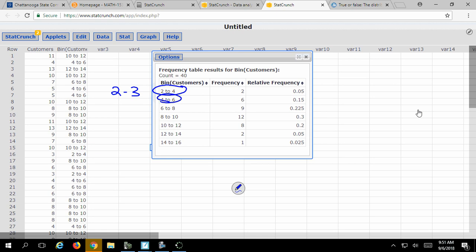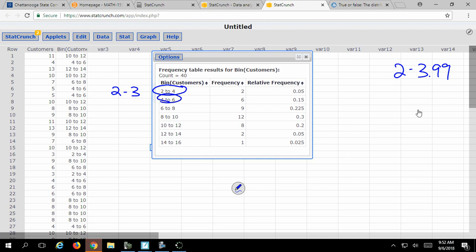Our data was to 1 decimal place, so 3 was the biggest number possible in the first class. Any whole number bigger than 3 has got to be 4, and that would be in the next class. But if your data is to 2 decimal places, like the weight of a penny or something like that, then the biggest number in the first class is not just 3, it could be 3.99, right?